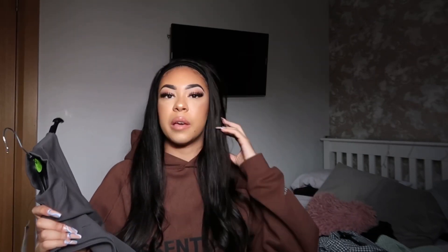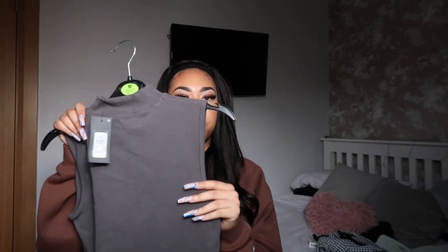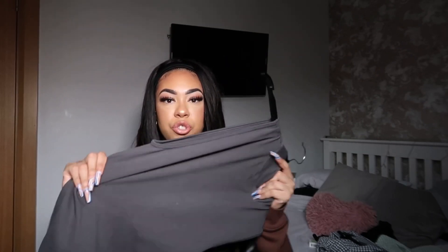The next thing I got I don't really wear bodysuits ever, but I just thought this one was so nice. It's a high neck kind of vest top that goes into a little bodysuit. The material is amazing - it's like that seamless fabric but it's kind of fleecy on the inside and so stretchy. I just know I'm going to live in this one.